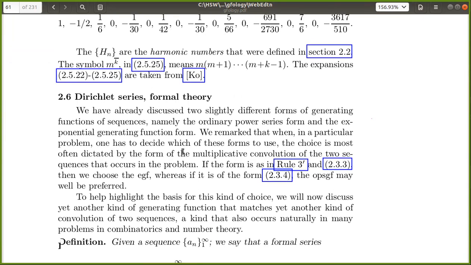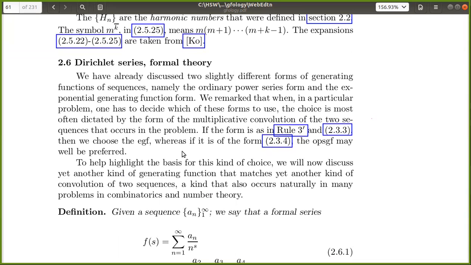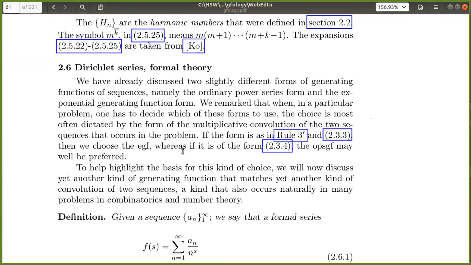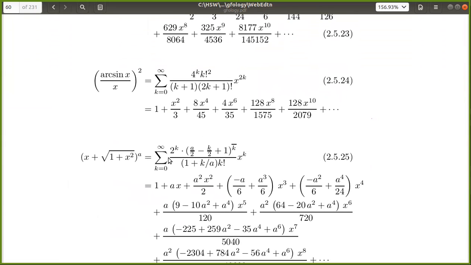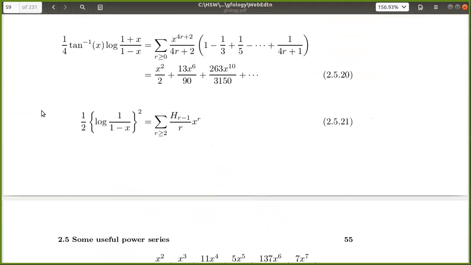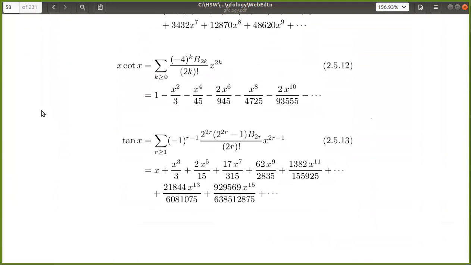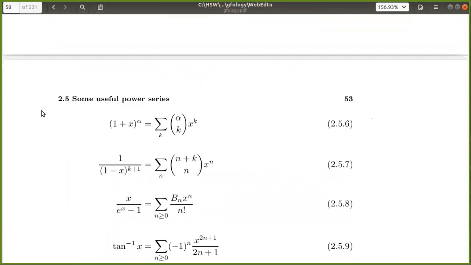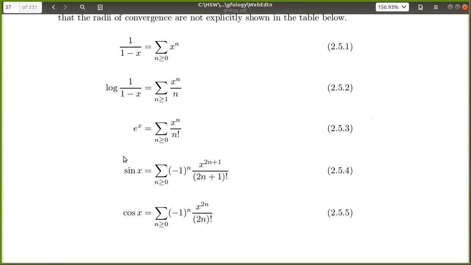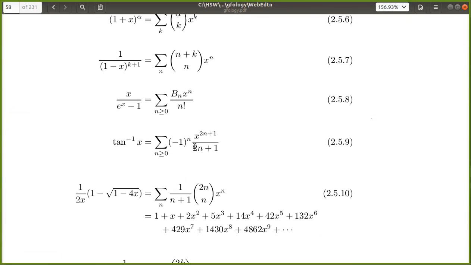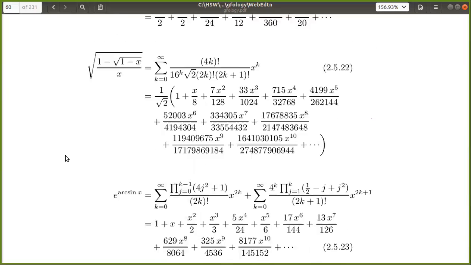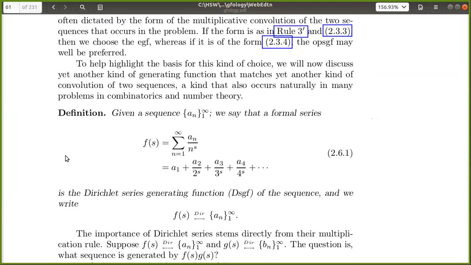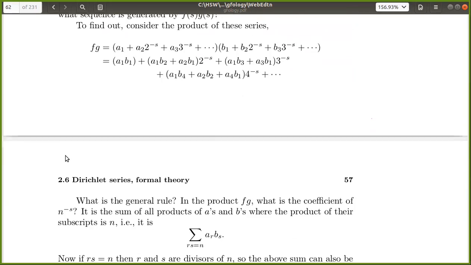And then there's a formal theory for Dirichlet series. Maybe that I'll hit upon next time. Okay, 20 minutes over, let's stop here. Go through all these series for yourself. It would be really great if you try to prove them, because then you'll have confidence and it'll stay in your memory also. All of these you have already seen. Try to work with these and see how far you can go with your prior knowledge. Next lecture, we will see the Dirichlet series, a very quick review, and then we'll shift to a new topic.